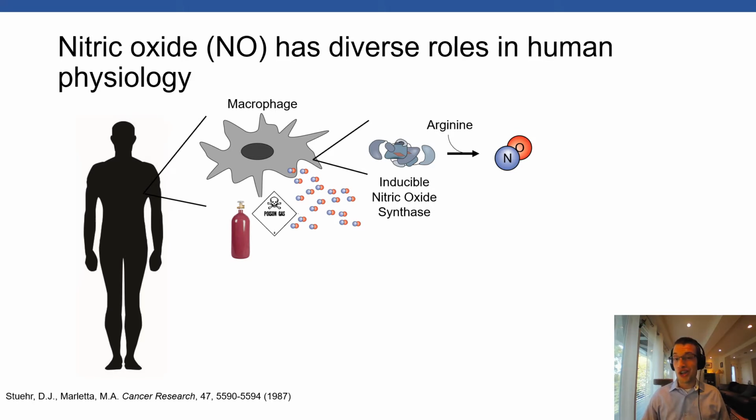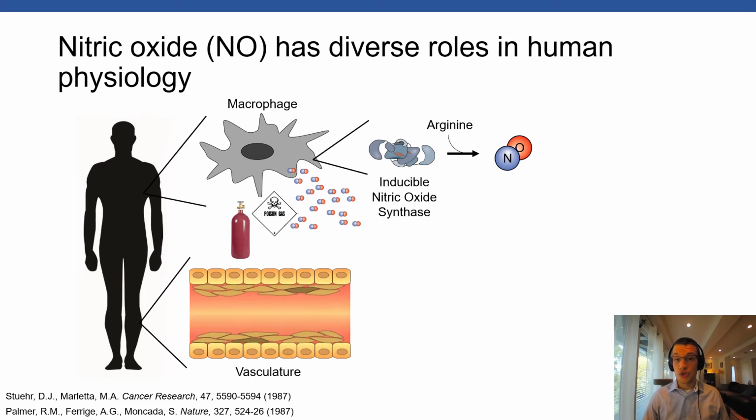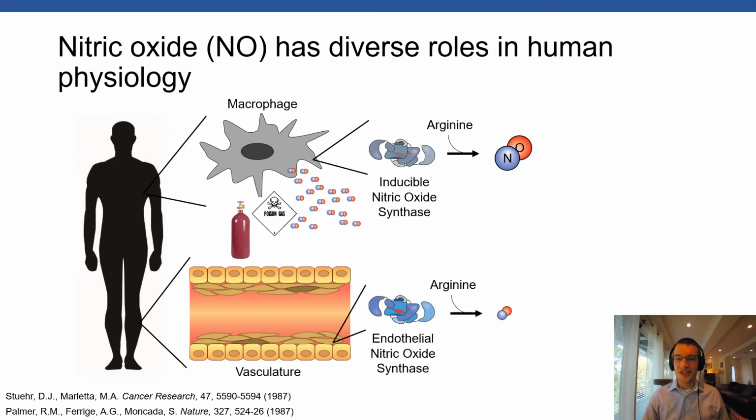However, there is also a non-toxic role for nitric oxide in human physiology, and this is in your vasculature. Nitric oxide acts as a signaling molecule, the end result of which is to dilate your blood vessels and lower your blood pressure. The enzyme that's responsible for this is still a nitric oxide synthase. This is endothelial nitric oxide synthase, which has a lower output of nitric oxide. However, this lower output of nitric oxide is sensed by a very specific receptor, soluble guanylate cyclase, or SGC. Let's take a closer look at this signaling pathway.